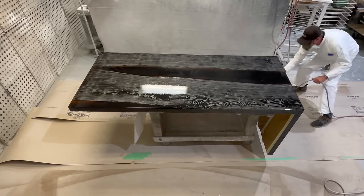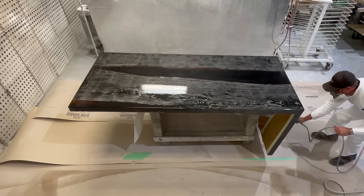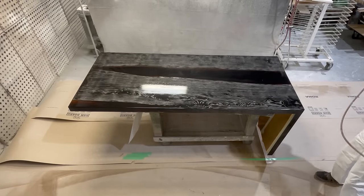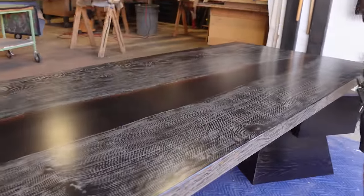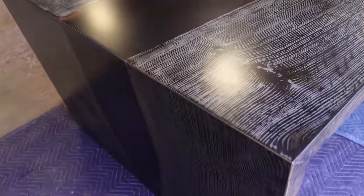So there's pros and cons to both, but on this particular piece, the sprayed finish, I think, really was the best option because it made all that metal in there pop, and it just gives everything a nice smooth and even finish too. We finally have this custom white oak desk back from Jekko, all finished up and ready to ship out to our client.